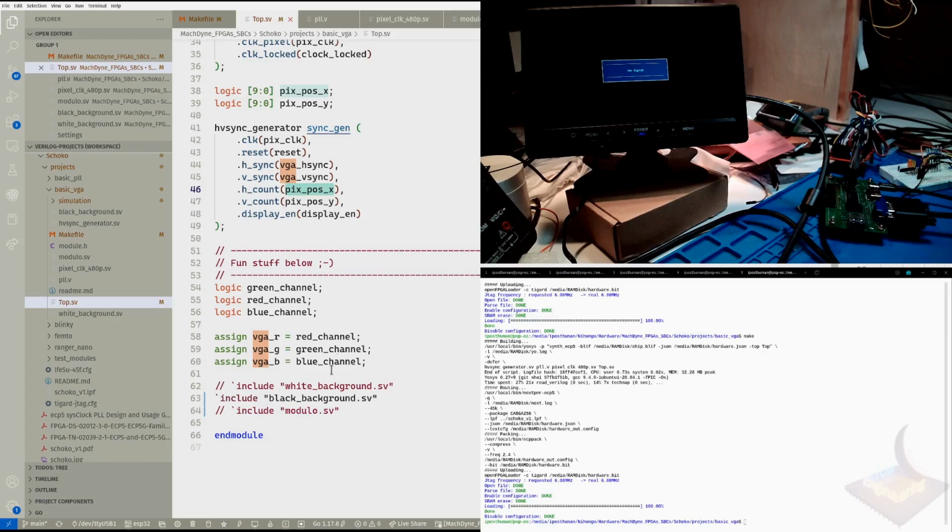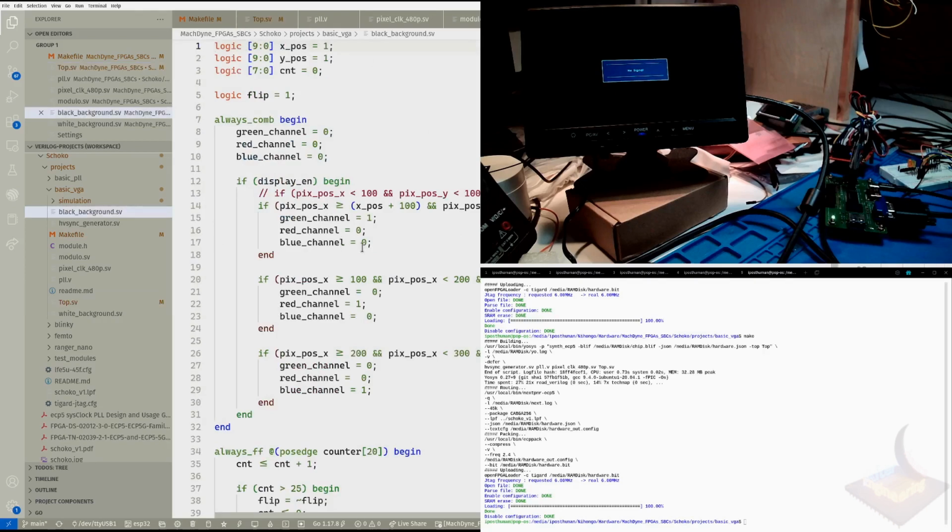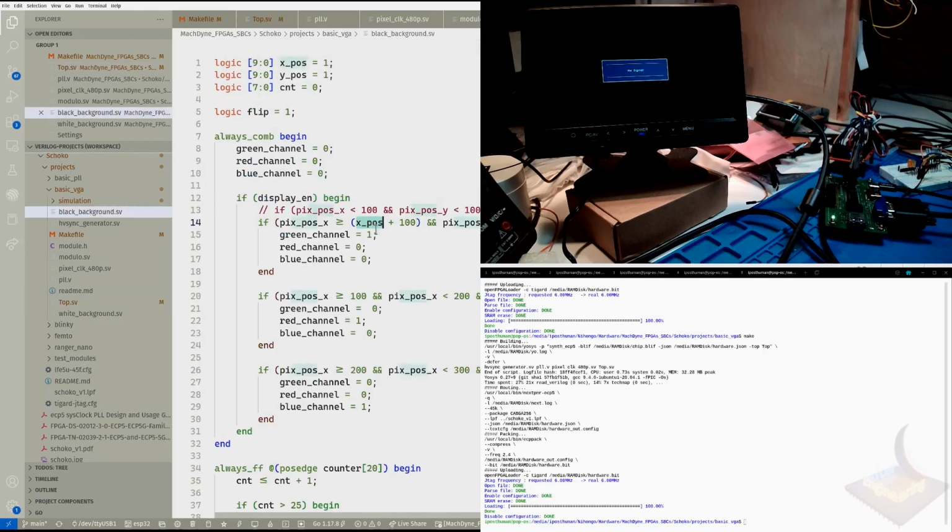Now for our demonstrations, I'm making it really simple. Let's take a look at the black background one. Again, I'm specifically using those positions that are coming in, and I'm taking a look to see, hey, is the generator giving me a pixel that is within some sort of position, which starts off at 1, and is it less than some 200? Now what this does is it'll form a square on the display, and I did that for each one of the channels, red, green, and blue.